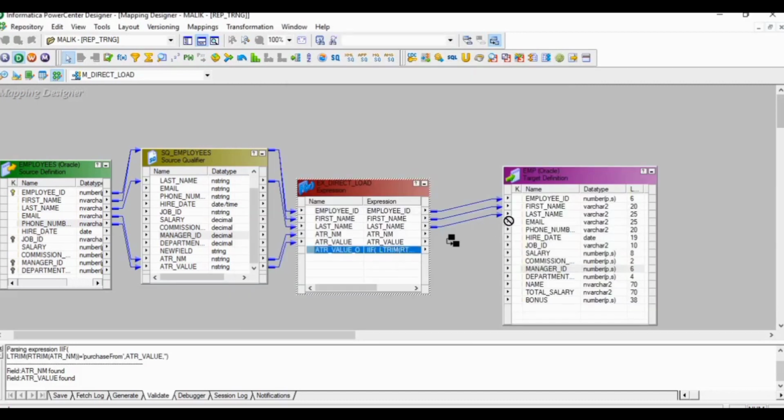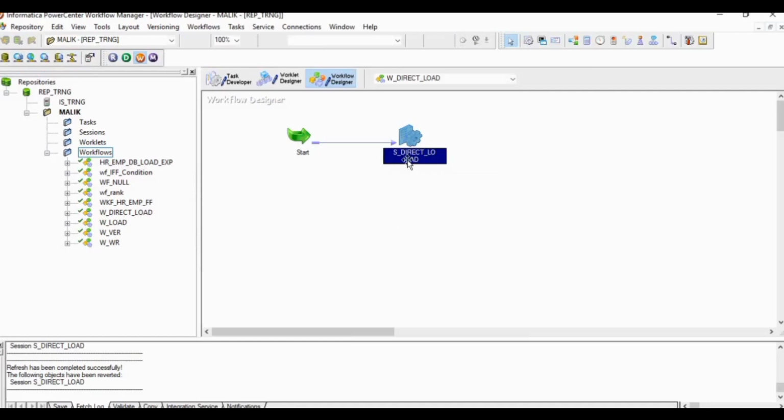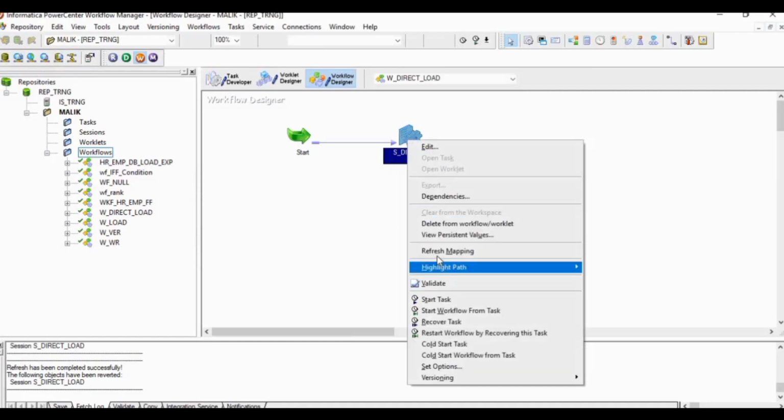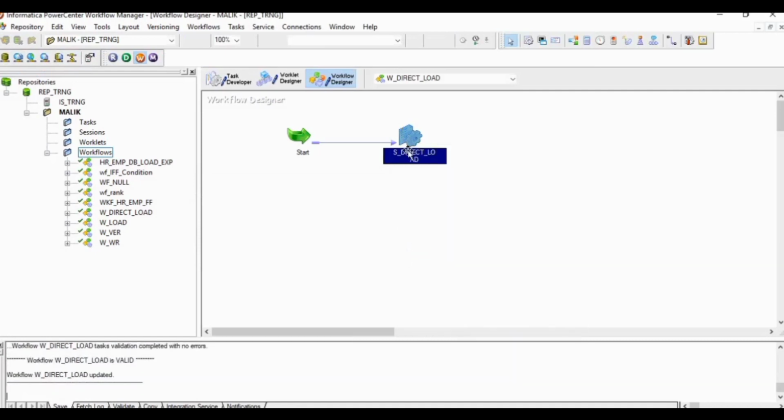Here I will map the ATR_VALUE_OUTPUT column to the email column. So here whatever the condition will match, only that result will come into the target table. I will just run this workflow.